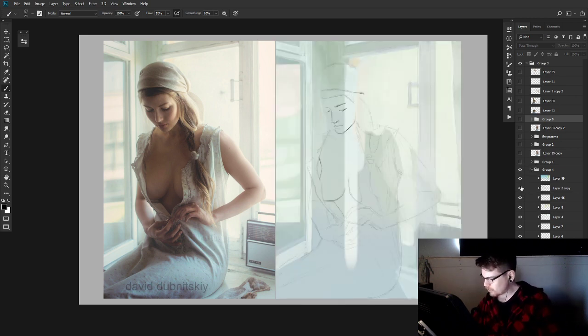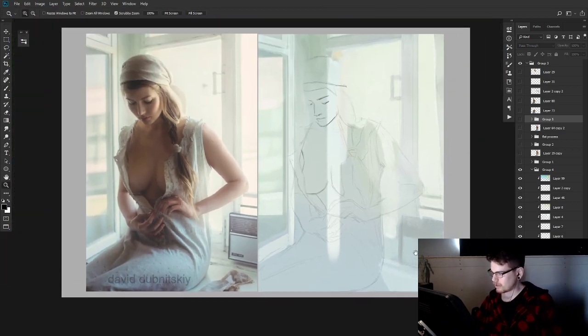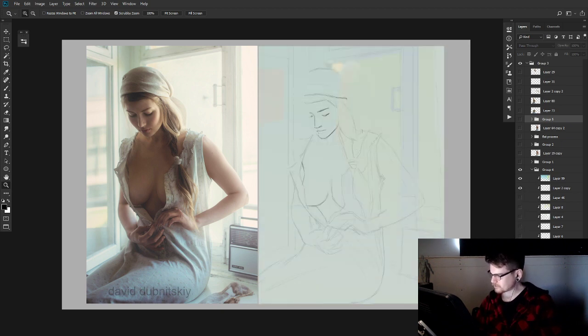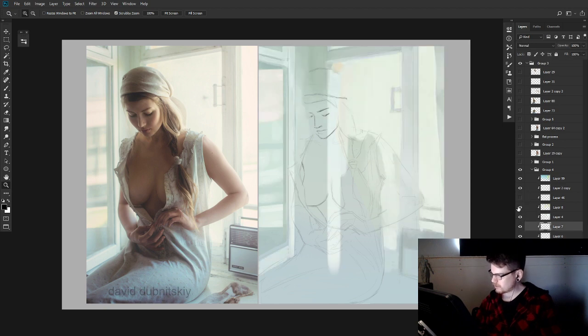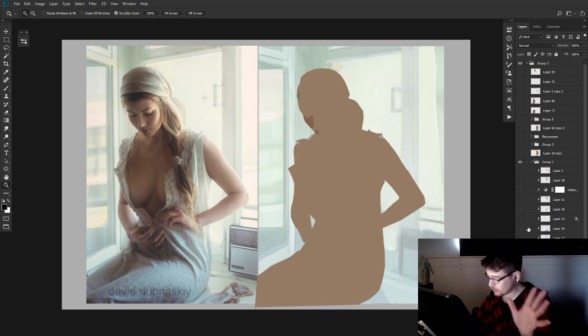I caught myself here, so now I remember what I'm talking about. We started off with a sketch here that I've since gone back and erased chunks of, because of the layer that this is on. I want this layer, so let's just leave the sketch layer. Turn these layers on. This is a normal layer. This next one is a normal layer. Normal, soft light, normal. I'll try and speed through this in the most uninteresting way possible. There's our flats, our flat values, or local colors rather, to block in the opacity of things. So there's a complete silhouette.